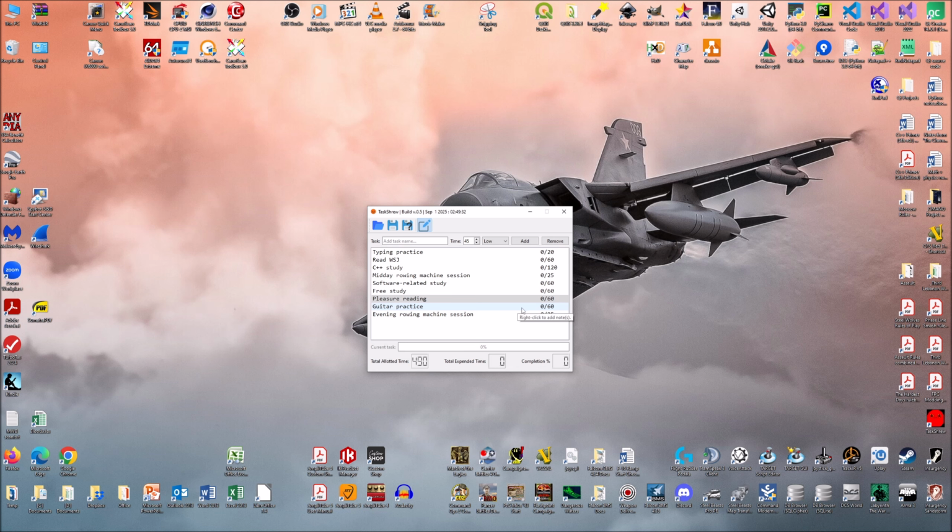There are a few other features. You notice there's a little tooltip pop-up that informs you can right-click a given task to add notes.